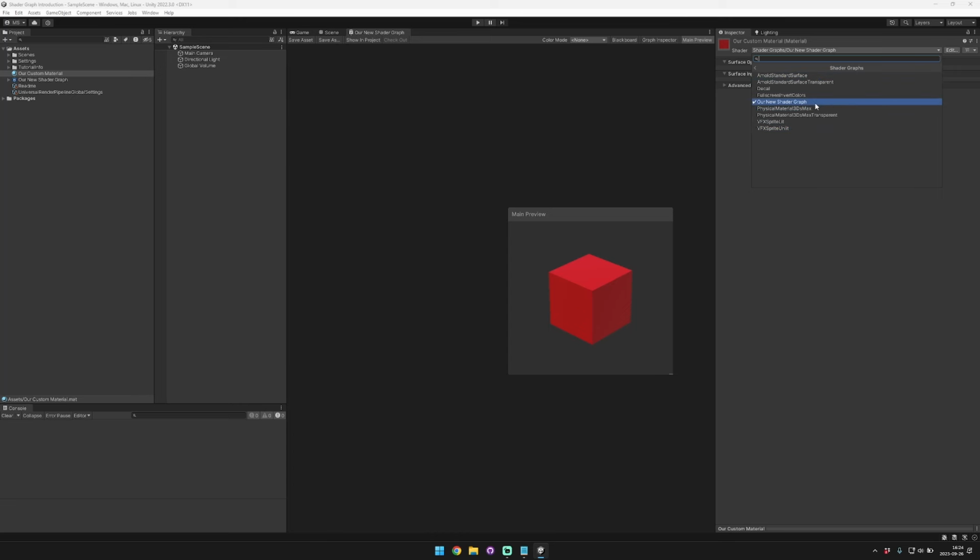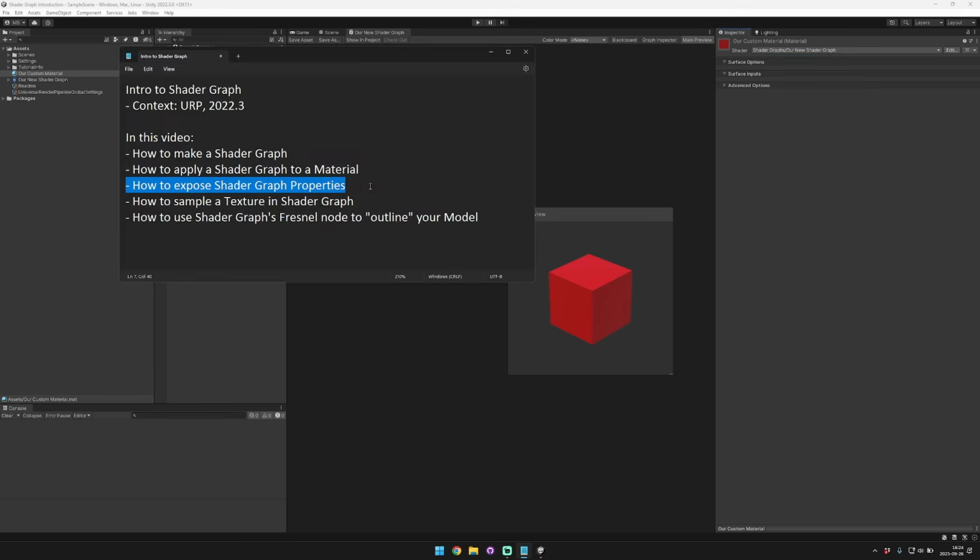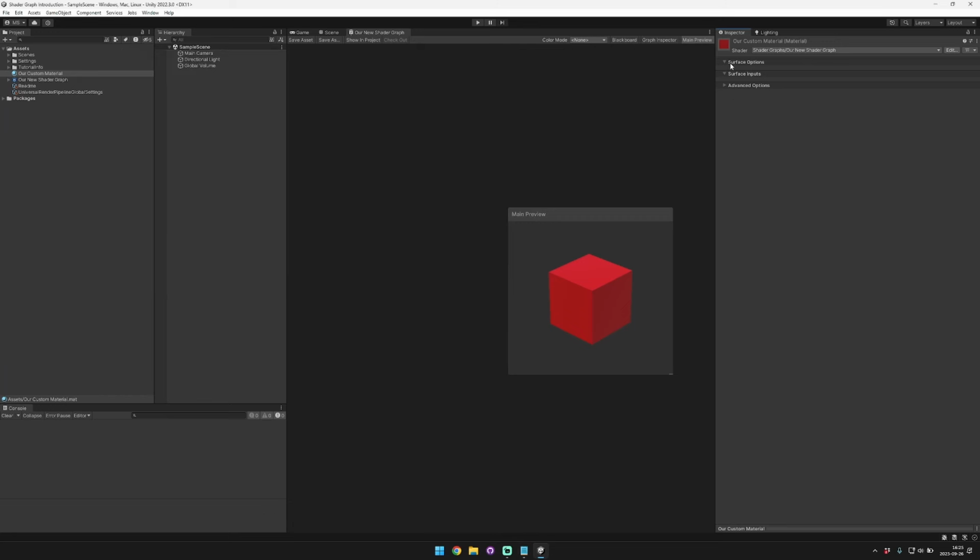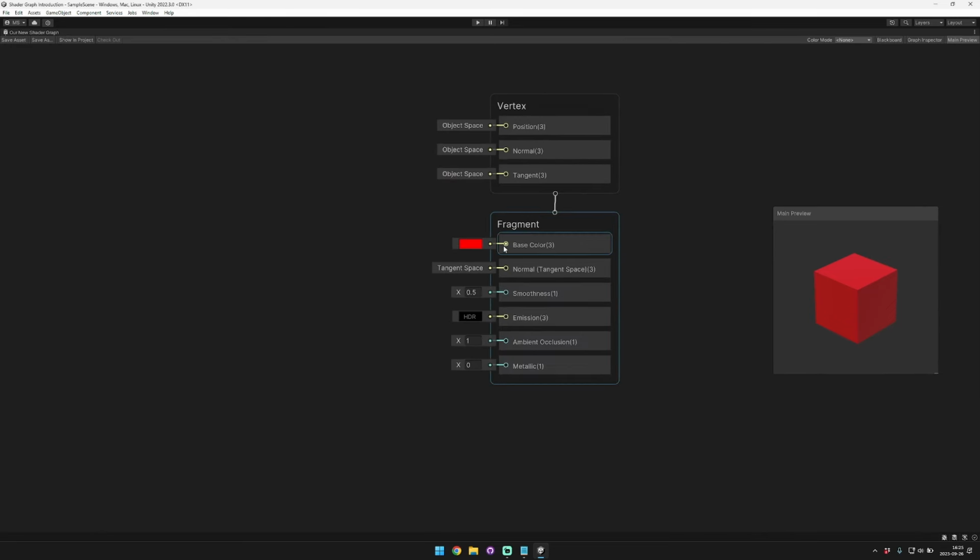So you can see that there are already some shader graphs present in this project. We want this one, our new shader graph. Now we'll learn how to expose shader graph properties in order to allow you to edit the shader graph material from the material. So you can see here on the right side, the custom material settings are all blank. You can customize these advanced options like the queue, sorting priority, GPU instancing, and GI, but the surface inputs are all blank. If you look back at our graph, you can see that this graph does have different options, the base color, the smoothness, emission, AO, and metallic settings. You can drag and drop these, but they're not exposed in that.